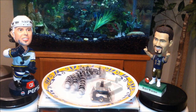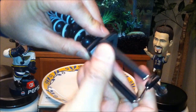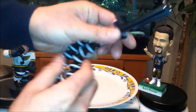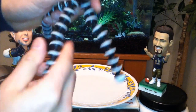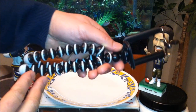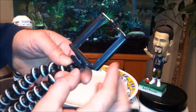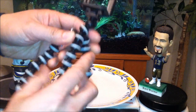Let me put this together real quick. Very simple, just two pieces right here. As you can tell, you screw it onto the legs, the octopus style legs. So we just rotate it clockwise to tighten, very simple. Check out the legs. It's flexible. It's made of, well, at least the outside is plastic. It's lightweight. I believe this measures 8.5 inches long, 2 inches, I guess, width, 1.5 inches. Some other measurement, I guess, the thickness, is 2.6 ounce.